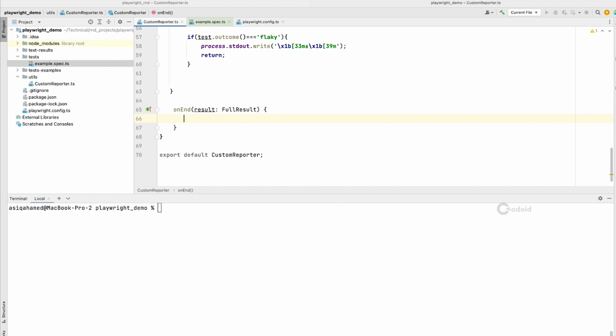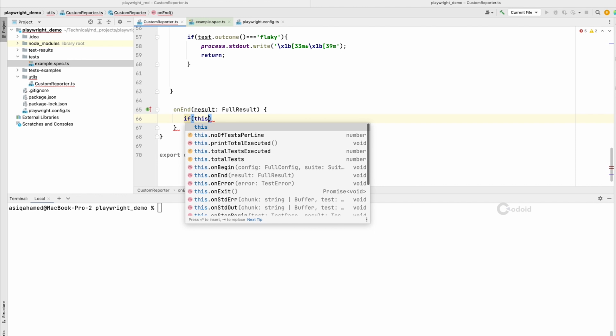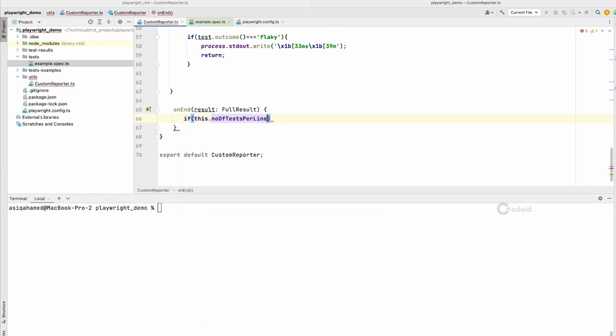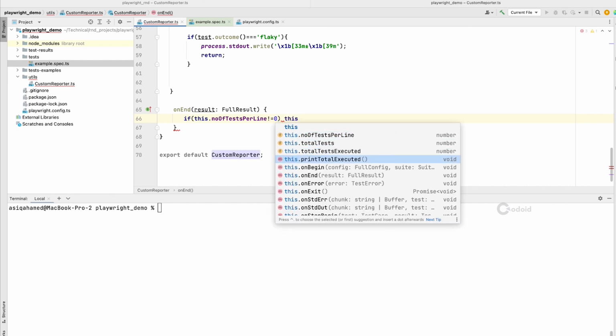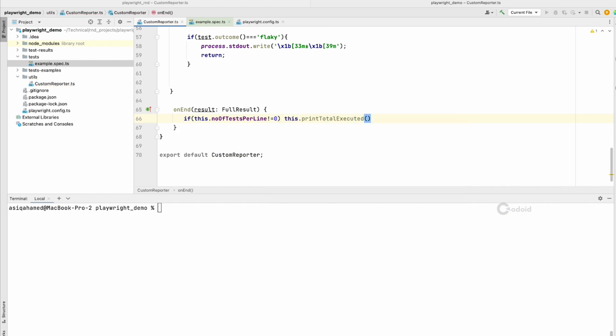In the first step, I'm going to check that the number of tests per line is not equal to 0. If it is not equal to 0, I'm going to call the print total test executed method. The reason I'm calling this method here is, let's say 10 tests are executed, and that is the end of the test suite, we need to print the number of tests executed, right?